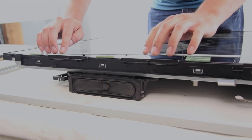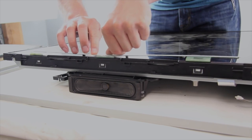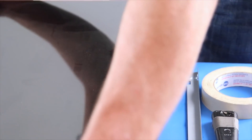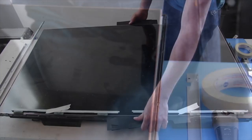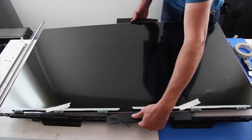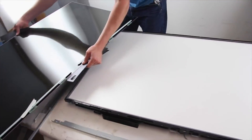The TV panel is fragile. Be sure to be very cautious with the panel to ensure it does not crack or break. Use two thin pieces of plastic or something similar to get underneath the panel. Be sure not to touch the underside of the panel with your hands. If you do not have thin plastic sheets, you can try using a few sheets of printer paper on each side of the panel to lift and remove it. Lift it away from the TV and set it aside on a non-abrasive surface.